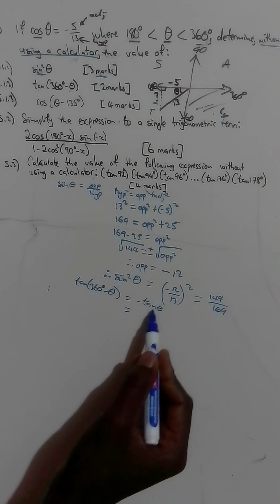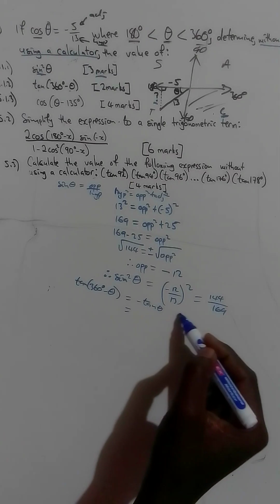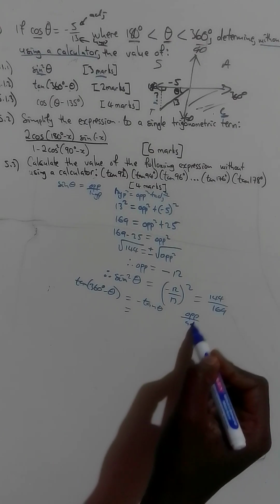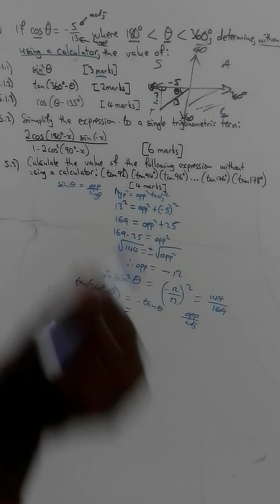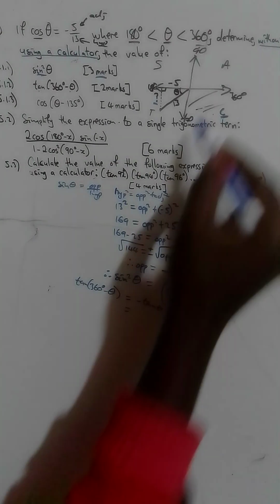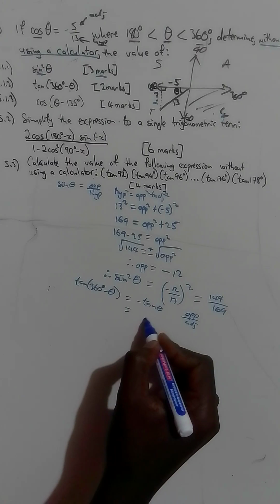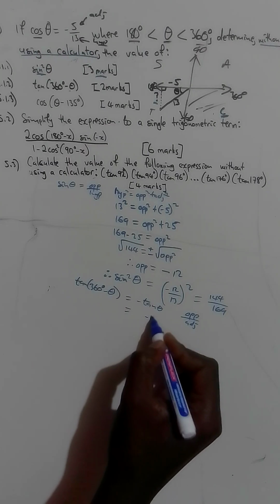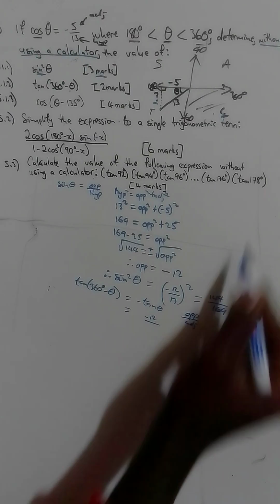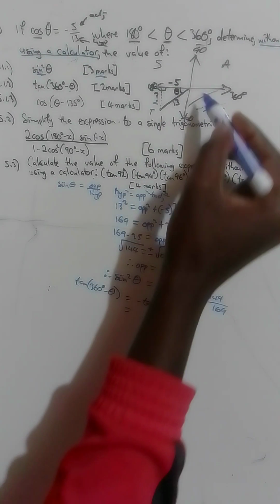Now, when you are using tan, what do you say? You say opposite over what? Over adjacent. What is the opposite here? Our opposite, we found that it is negative 12, and in this quadrant it's to be negative 12. So we've got a negative 12 all over the adjacent. What is the adjacent? In this quadrant, your adjacent is 5.